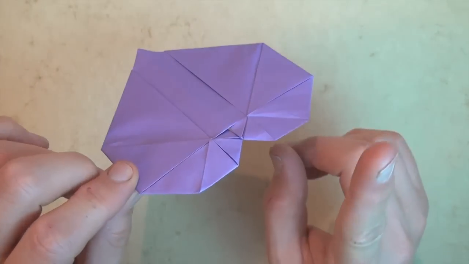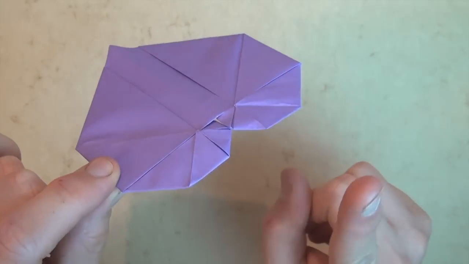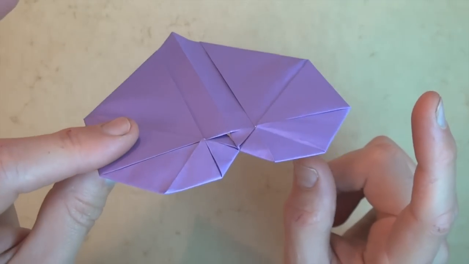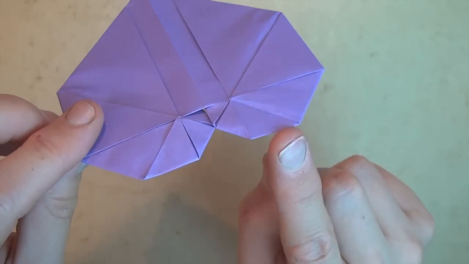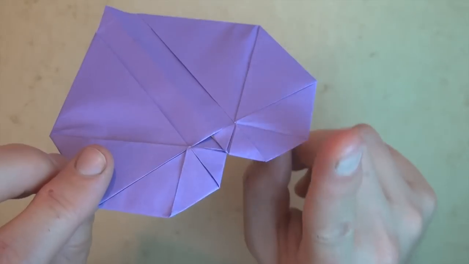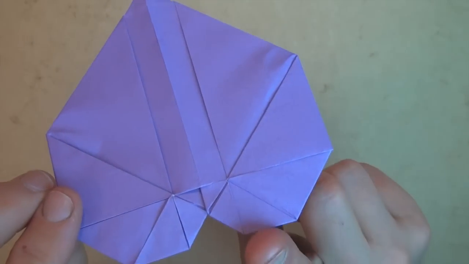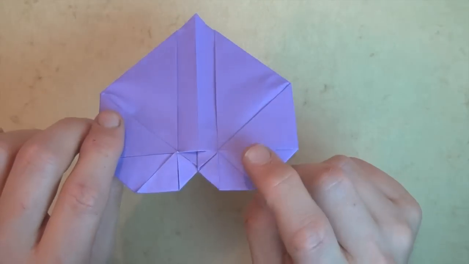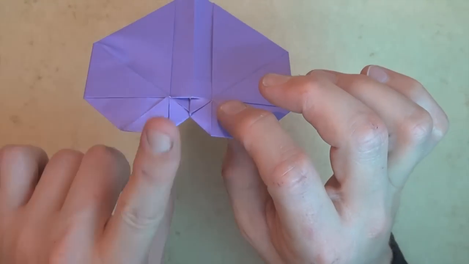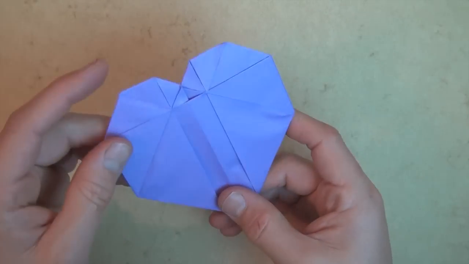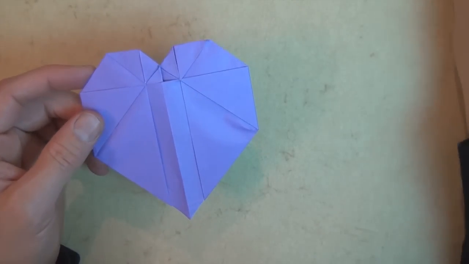And the way to fly it is you're just going to hold it right here. Just hold it loosely with the left hand. And with this hand, you just hit on this edge right here, and it'll spin like that. And if you're lefty, well then hold it with your right hand and tap with your left hand. So that's how to fold the ninja heart.